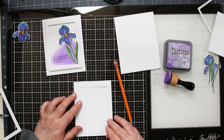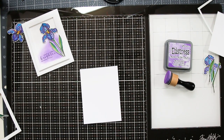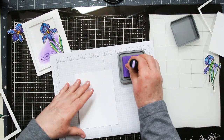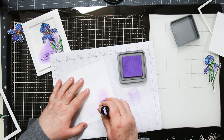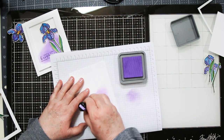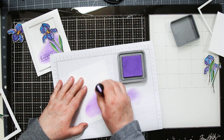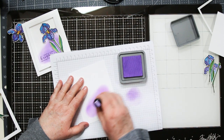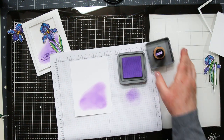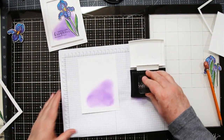Now we're going to create the background for my art piece. I'm using my frame and laying it over top of my four by five and a quarter card front, making little pencil marks so I know where to put the Distress Oxide inks — you don't want to go all the way to the edge where it's going to show on the other side of your frame. I'm using my little blending tool and adding some purple — this is Wilted Violet — using a light hand in a circular motion, then going back and forth a little bit just to even it out. It doesn't need to be perfect because we're stamping a sentiment and putting the flowers over top, so don't kill yourself trying to get it even. I'm going to use my Versafine Oxide Black and stamp the sentiment — there are quite a few that come in the set so there's lots to choose from.